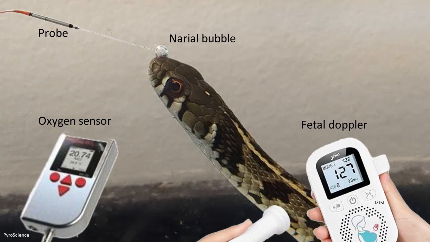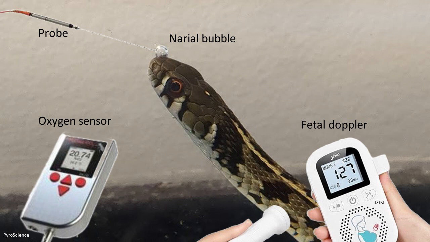We couldn't just observe these narial bubbles being used, we had to test to see if garters were actually rebreathing from these reservoirs. So we probed the bubble with an oxygen sensor to measure oxygen consumption over time. And we determined that since the amount of oxygen was decreasing rather than increasing, garter snakes were indeed rebreathing air from these bubbles on the nare.